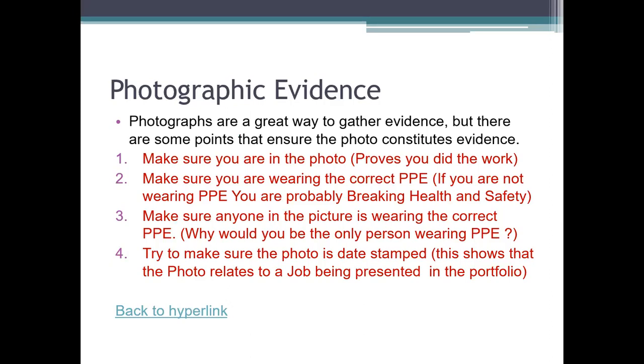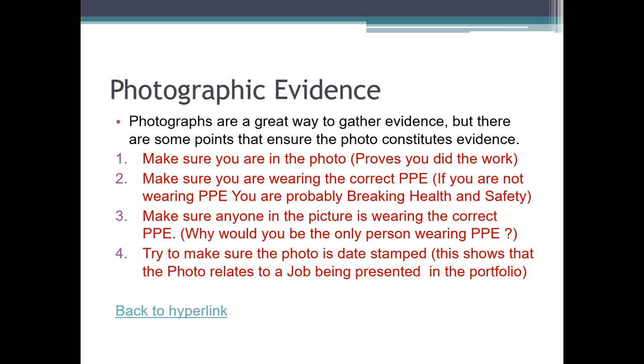Okay, selfies are not really a great idea because obviously you're concentrating on holding a phone in one hand, trying to take a photograph in the other. So really you need somebody with you to take your photograph of you carrying out an activity. Now, the truth of the matter is you are apprentices, so therefore you should not be working alone. You should have somebody with you. You know, your qualified sparks, and it's easy enough to ask them, can you just take a photograph of me while I'm carrying out this operation? For that, you can use your phone, of course, but you need to be in the photograph.